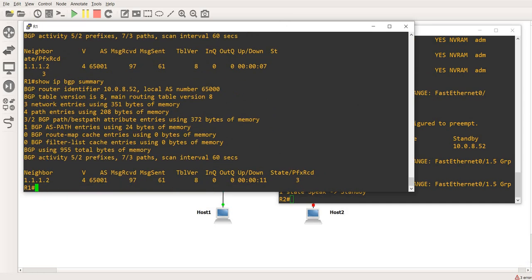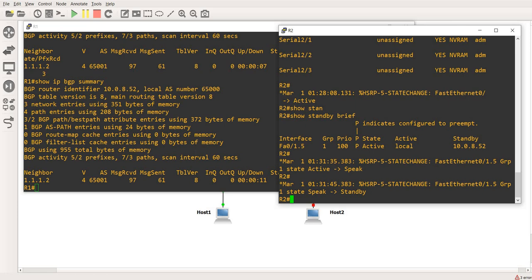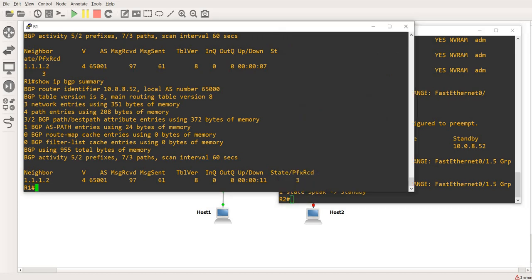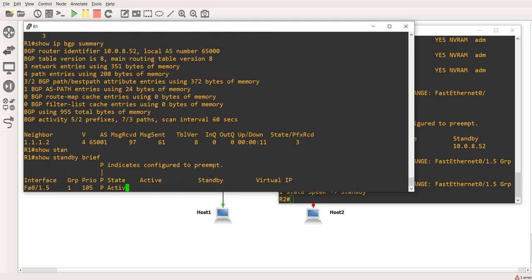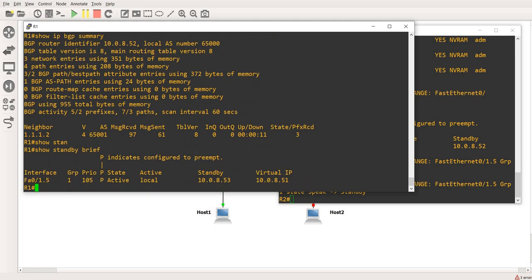But in this video we're just focusing on the HSRP configuration and state. So I'm going to go ahead and do a show standby brief. As you can see, R1 has become the active router again.